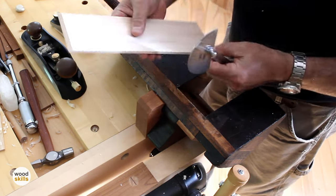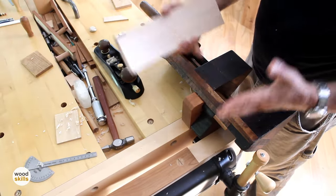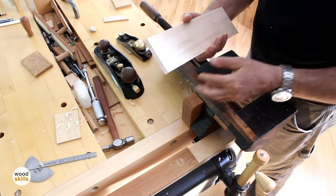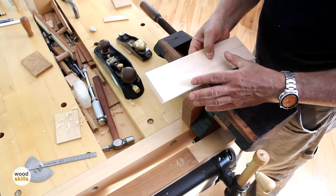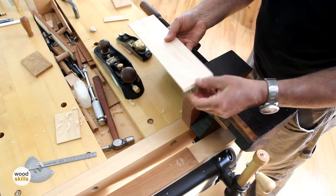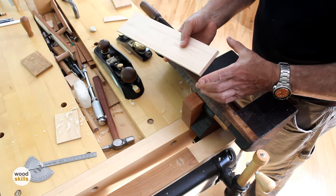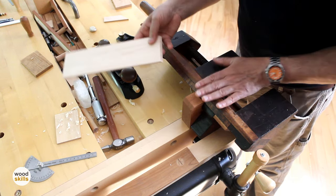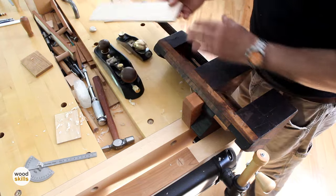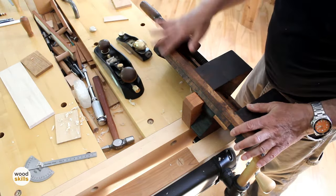So this would be a part of a box or a large drawer. This miter jack allows me to create this. It's a little more difficult on a shooting board. You need fixtures on the shooting board to be able to create this type of miter, and I do have something like that, but the wider it gets, the more difficult it is. This locks it in, and it has two faces. It's almost foolproof to be able to use this to do that operation. So that's how that works.